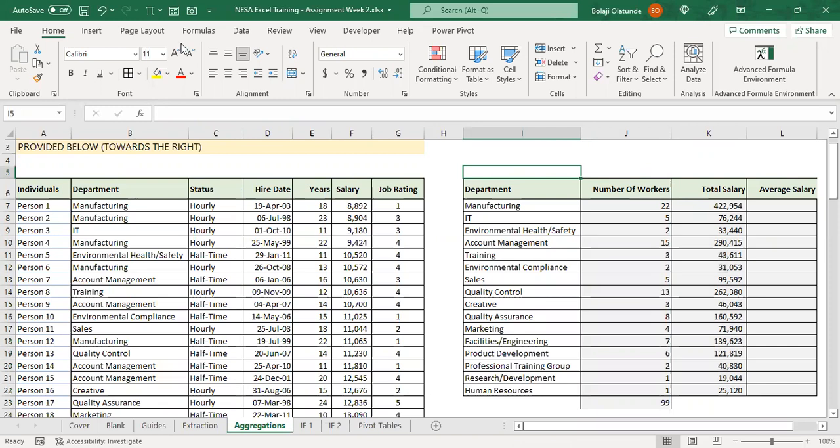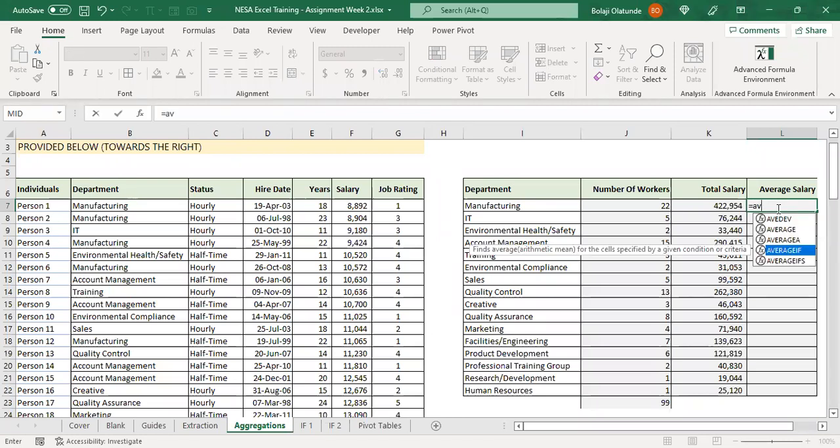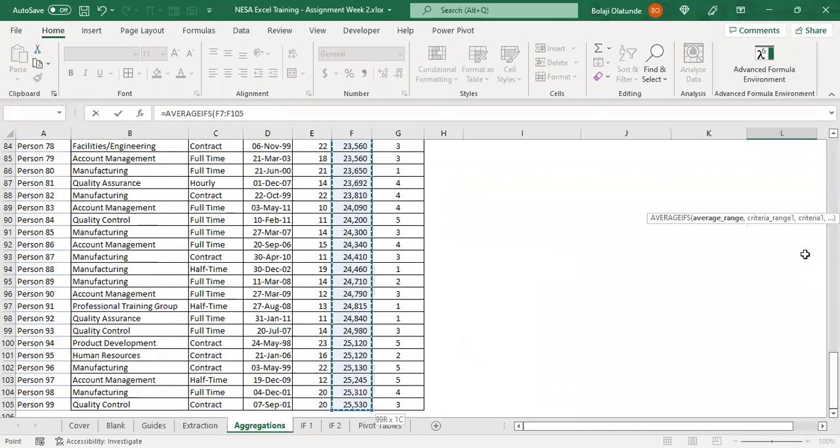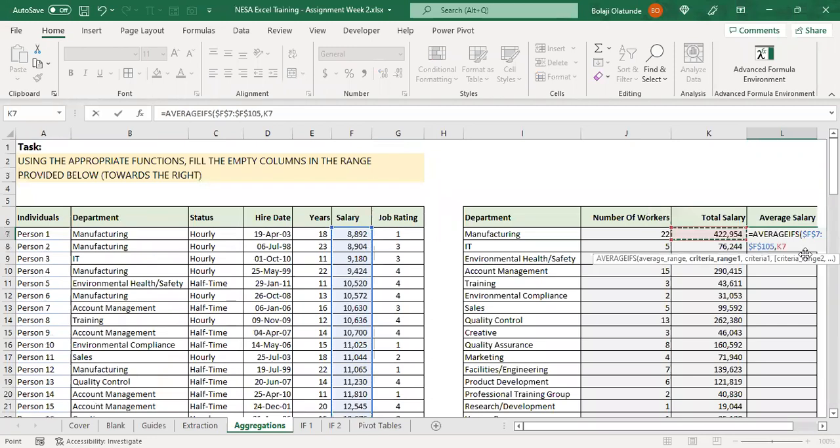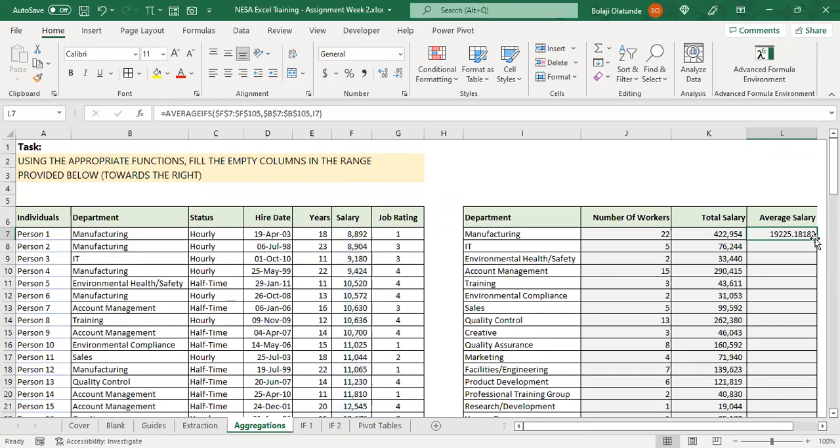So the last thing we'll look at, the average salary, is just what's equals to. Now you can use the AVERAGEIFS. Even if you don't have the AVERAGEIFS, there's no penalty because it's a new function, but just for you to get familiar with it, you can use the AVERAGEIFS, select the salary, Control Shift down, F4, comma, I select my department, Control Shift down, F4, and I select the department, close my bracket, press enter. I fill it down.